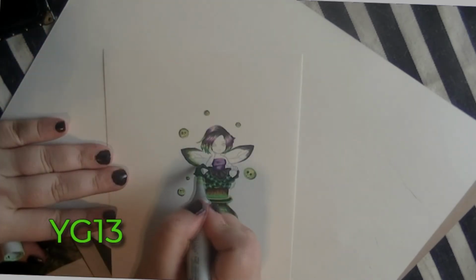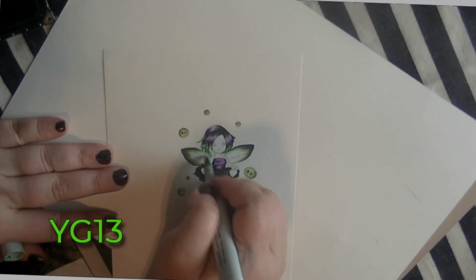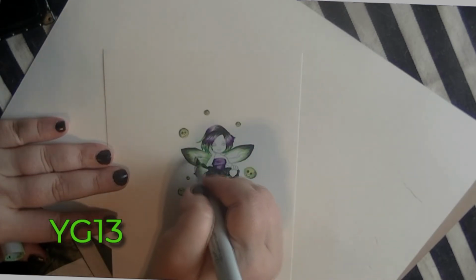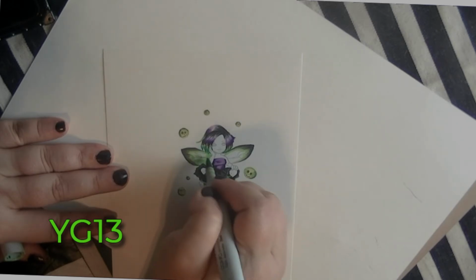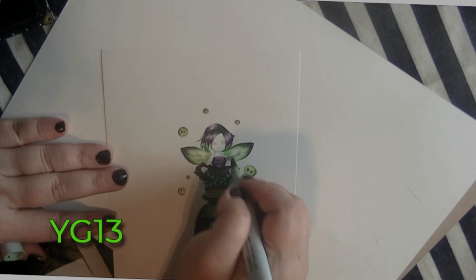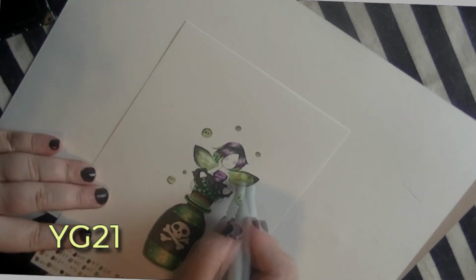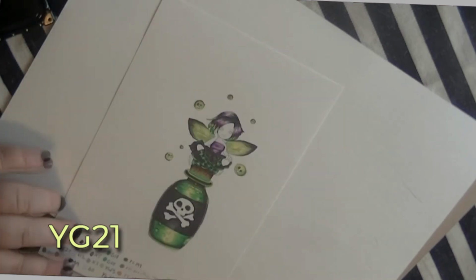So now we're going to take medium yellow, our YG13, or our light bright yellow, and we're going to pull it in through the N5 we just used and start adding it throughout the wing, but leave some white areas to create highlights with the YG21, which is what we're doing now.